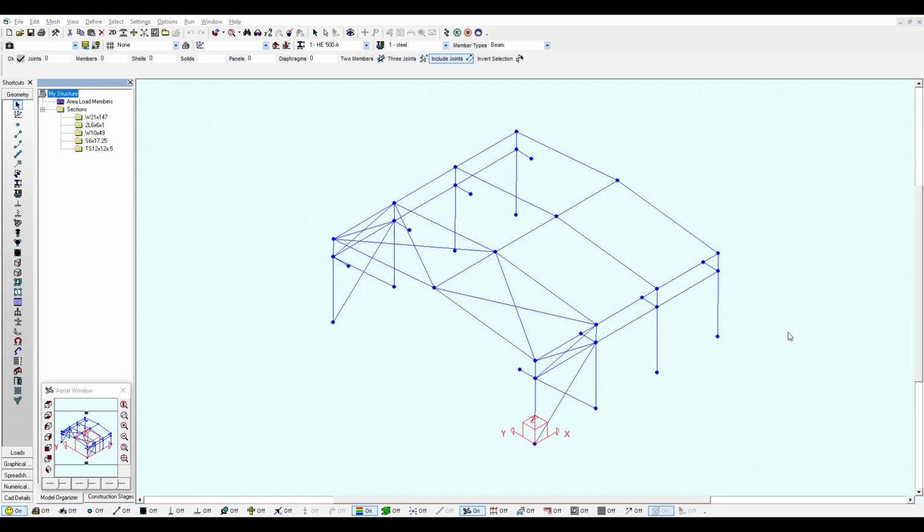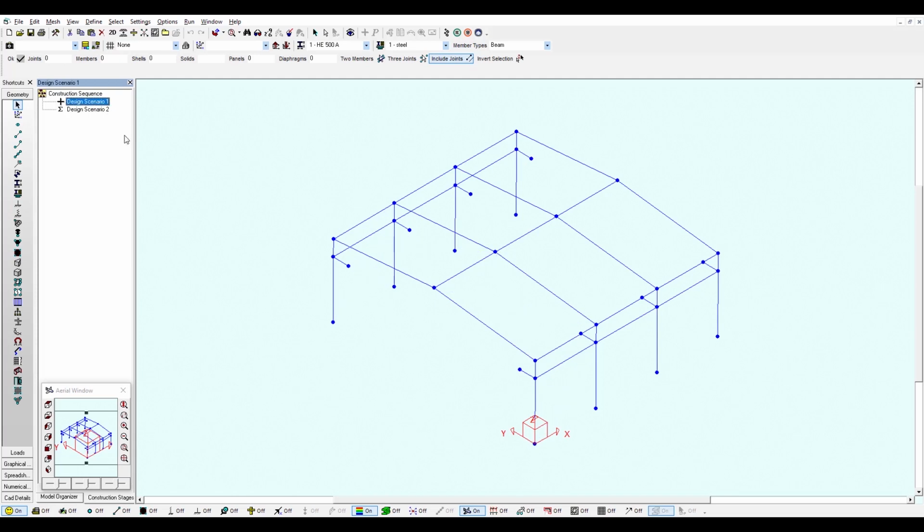And here's the model we're going to use to follow this example. You may have noticed that the stage construction feature is active. The way to confirm is that you can see this construction stage tab at the bottom. So if I click on it, I see I've defined two stages. I call them Design Scenario 1 and Design Scenario 2. And let's check some of the differences between these two design scenarios.